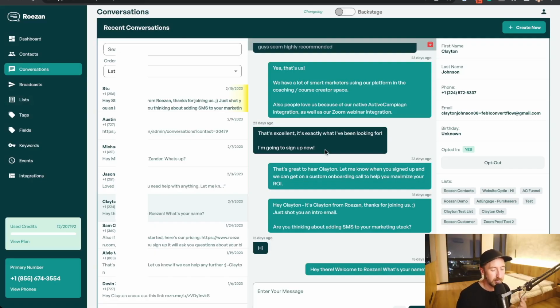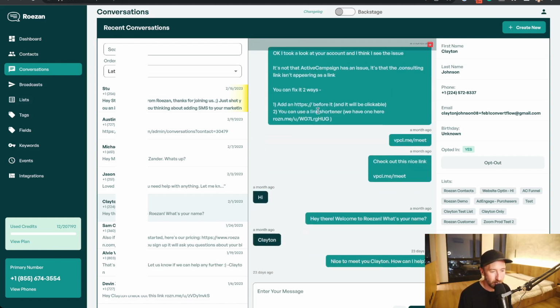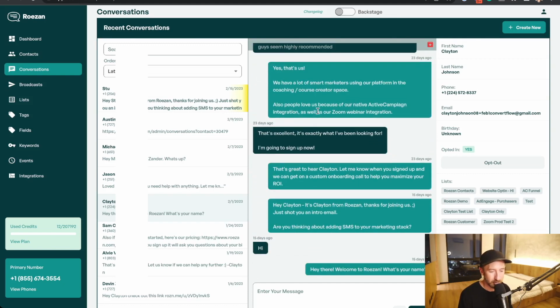Now, hopping over to our Conversations tab, one of the cool things about text messages is that it can be personal. It can be two-way. And so we allow you to text back and forth with your customers, right? So if you send out a message, you can actually come into Conversations and you can have a whole conversation back and forth with one of your customers.